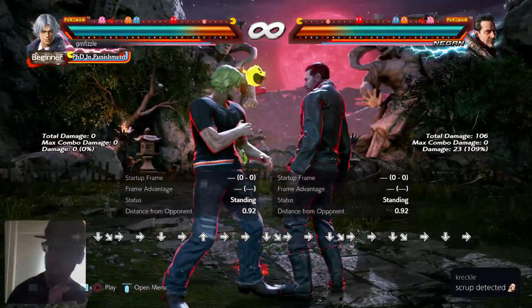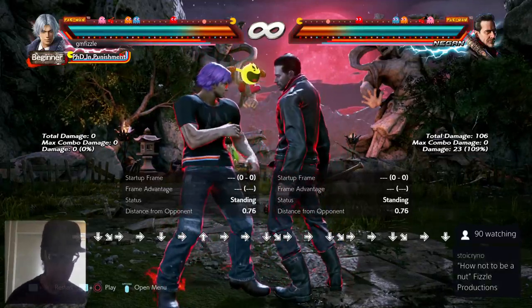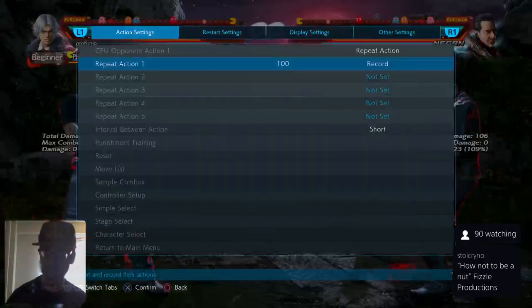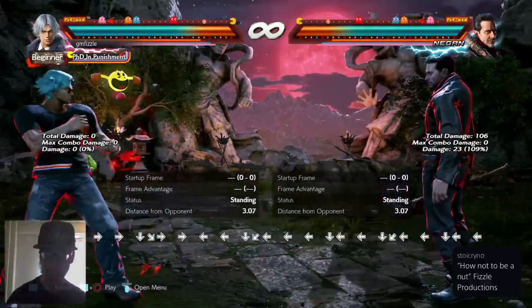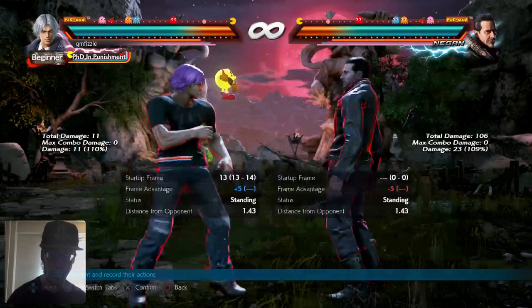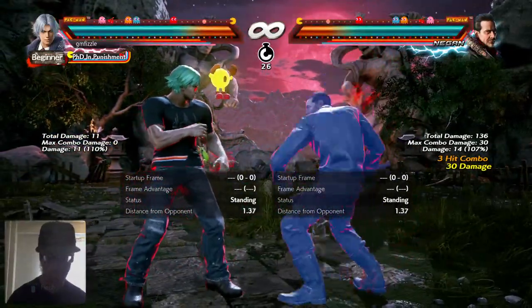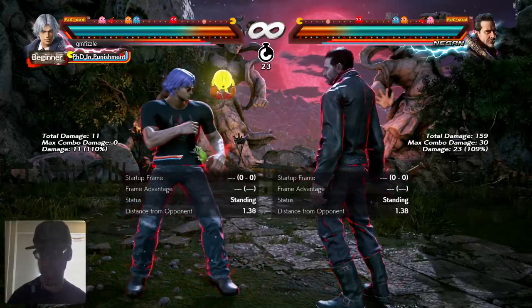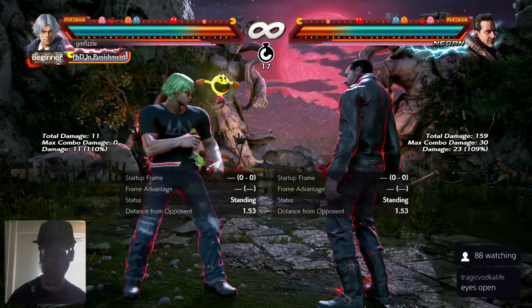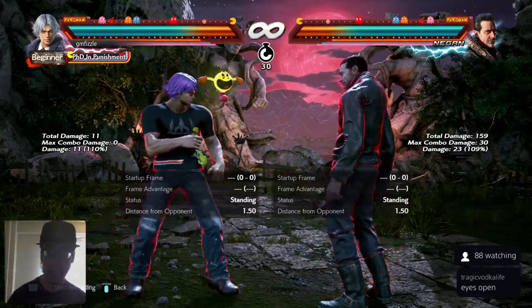You gotta really pay attention to what somebody does in neutral, especially when the match starts. Pay attention closely to how your opponent reacts. Another thing: you gotta pay attention - let's say you're playing against somebody and you hit him with DF1 on hit. Somebody that's crazy is gonna just swing back after the DF1, they're not gonna care, or they're gonna try to match it. That should tell you this guy's a nut, he's a hard reader, he probably doesn't want to block too much - he's not much of a blocker.